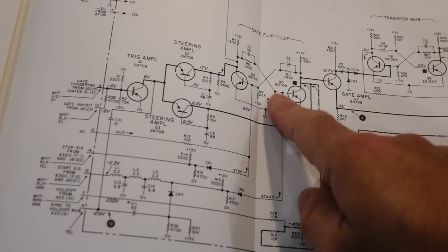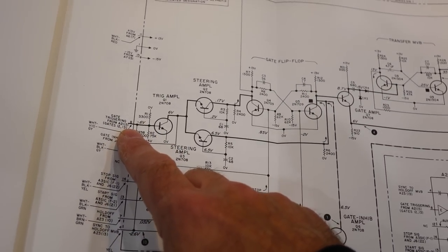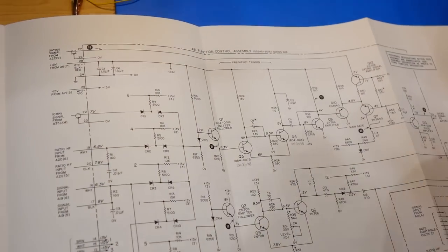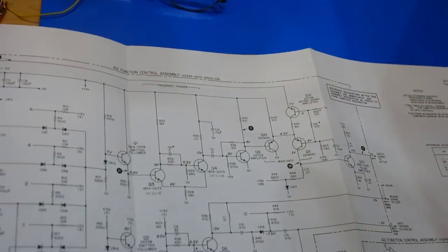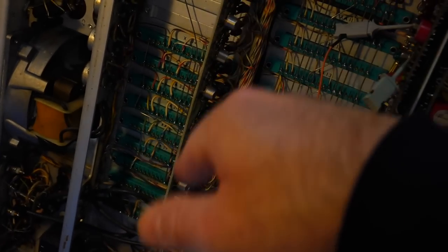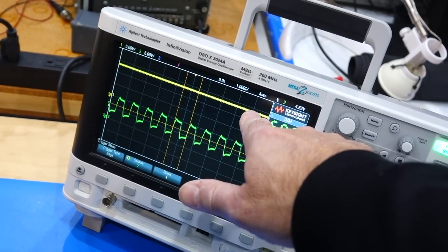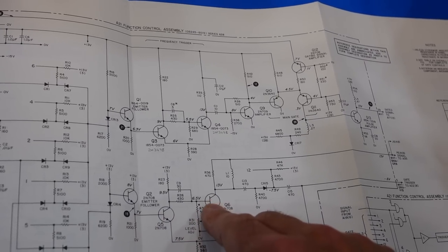And I could not get any signal out of that thing, so I come back to the beginning, and it comes from A21, so I'm back on the board here, and the input comes from over here and then goes back to the A22 and comes over here. So I'm back on the board where I just changed the transistors, and I'm following the signal, and this one is the signal we just repaired, so that's from that board over here, so that works now. So I get it here, but then I get nothing at the output. So here's the input, here's the output. So something is happening either with that transistor or with that transistor.